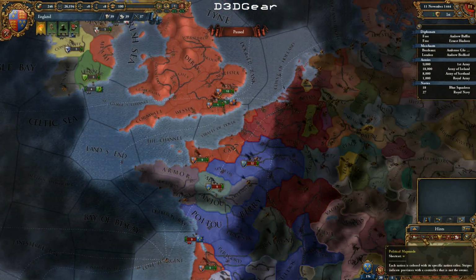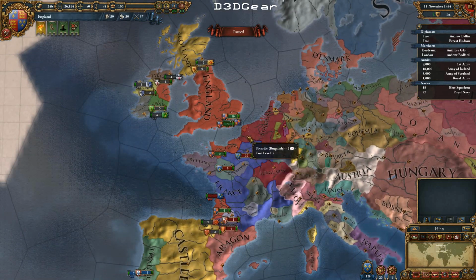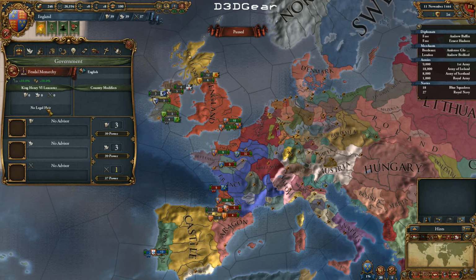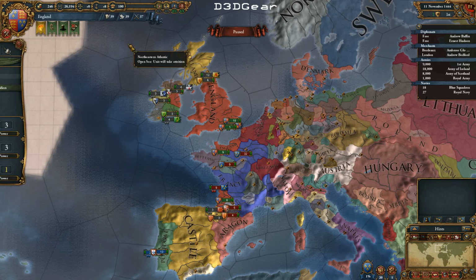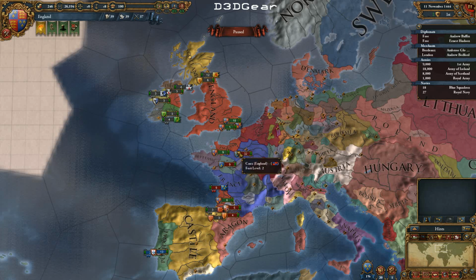So we'll switch to the political map mode, and there is a lot of luck involved in this scenario. England has an extremely weak king with no heir, and if he dies during this campaign, it's game over. You can't beat France and the War of the Roses.